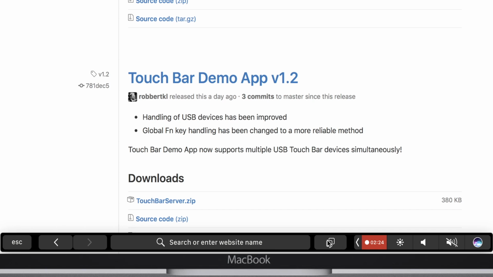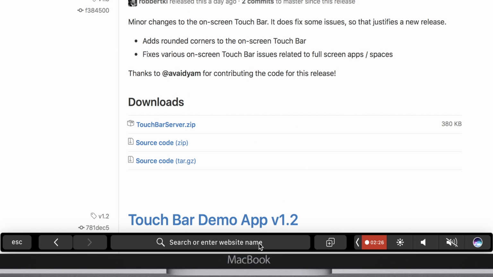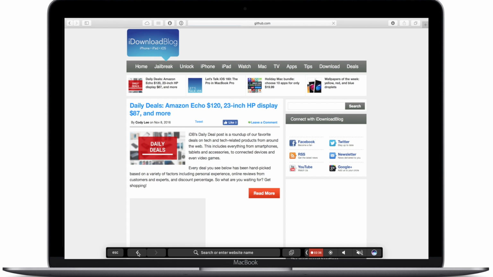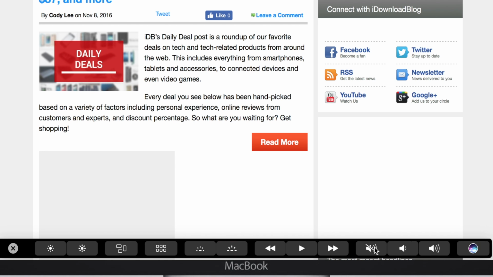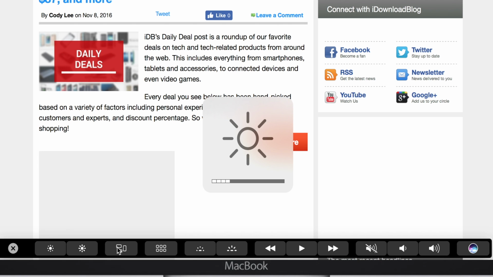If you actually want to see your function keys appear on it, you can hold down the Function button. Otherwise, it's just going to adapt to whatever app you're currently working in. Currently, support is only limited to Apple's native applications in the latest macOS Sierra beta. When you download, it'll tell you the most recent version that this app will actually work with.